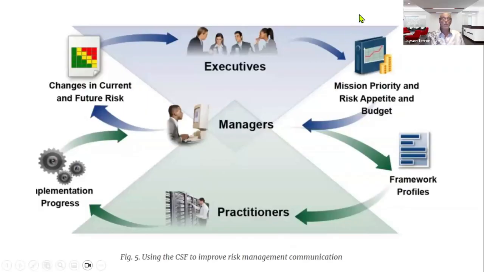We say that there are the executives, or we call that tier 1, who are going to give us the priorities, the changes, the appetite, the risk budget, the money. Then we have that middle level, tier 2, which we call managers and the business units. What do they need to get our jobs done? And then down on tier 3, that's where IT is. That's where we're implementing the technology. So there are different framework protocols and frameworks that we have to look at. Obviously, I have to understand the direction of the organization.